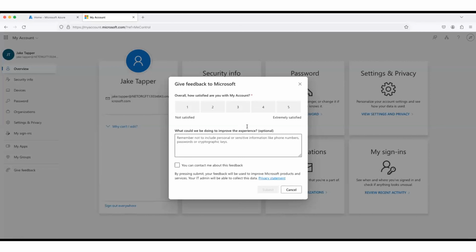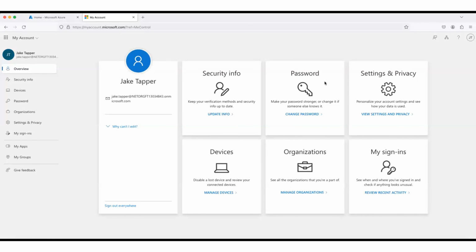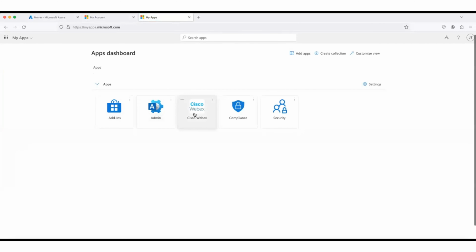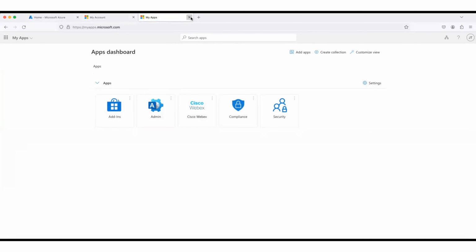Over here, you can see a few things. You can see the settings and privacy. You can change his password, look at manage devices in there. You can see his name over here as well too. And you see all of the other information and things. If it goes under my apps, I think I put him under the DevOps group, and I think that group might have a Cisco app, but I'm not too sure. Okay, yep. So, you can see other apps that we've given him access to in the cloud as well. So let's go ahead and close that.